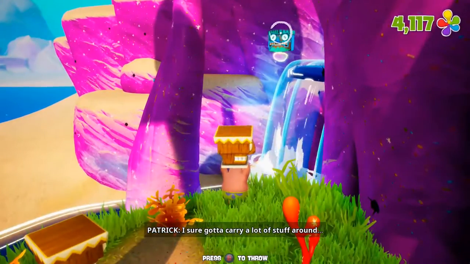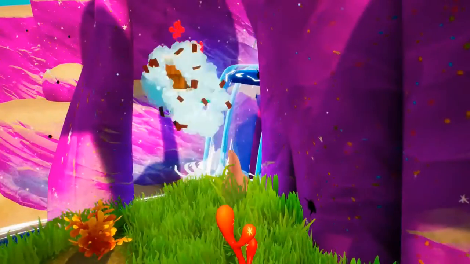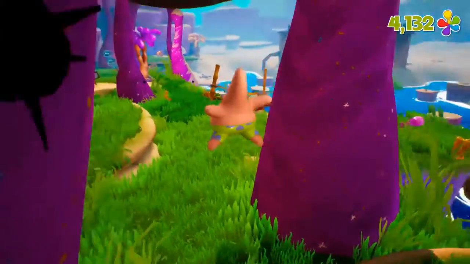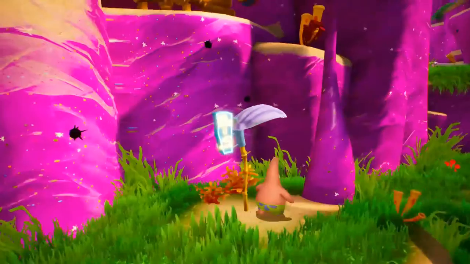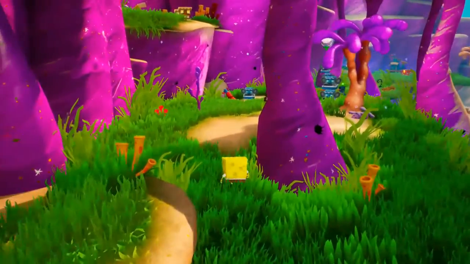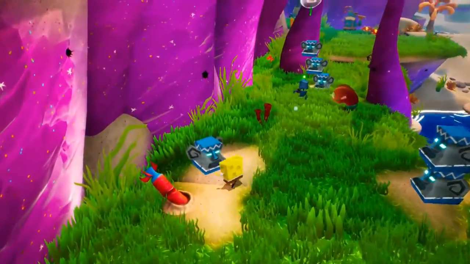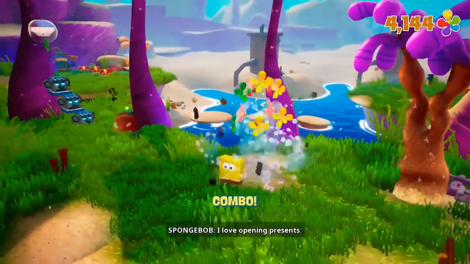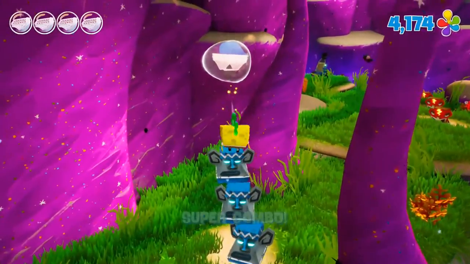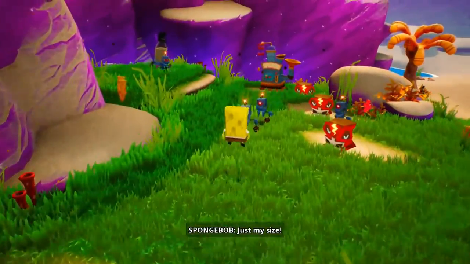You gotta carry a lot of stuff around. Destroy other tikis. Like so. Easy enough. I guess nothing really over there then. Alright, we're gonna switch back then. Otherwise, I don't know why they would put the station there if you weren't supposed to switch. I can sneak with the left trigger. Presents. Nice. Alrighty. Easy enough.